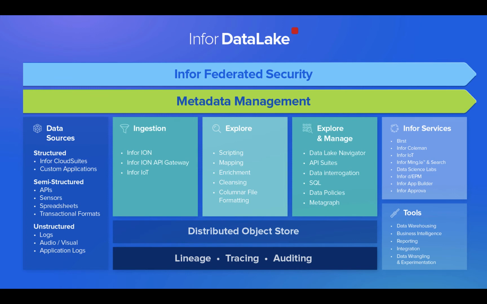And so you're able to connect to these systems and then use a party of different capabilities, including lineage tools, history, auditing, and security frameworks to better manage the scope and the movement of information that's traversing your enterprise and your ecosystem at any one time, as well as drive the need for data to be published to data-hungry applications. Typically, that's analytics with something like the Infor Birst platform, but that could also be extending and reusing that data to drive novel types of insights using predictive technologies, the likes of the Infor Coleman AI platform.